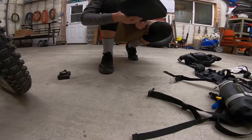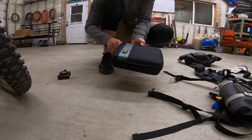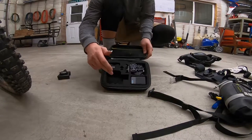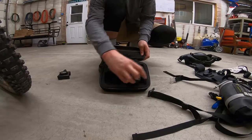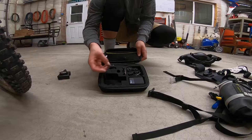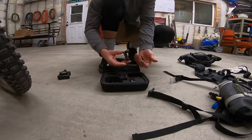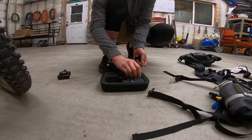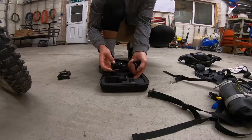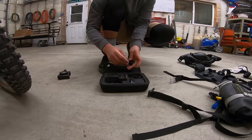So I have a Rugard case for all my GoPro stuff. It all fits in here. Well, most of it except for the chest mount. GoPro goes right here. Dual battery charger. SIM card thingy. Bunch of mounts. I have two extra mounts. I have this guy for your handlebars that it'll clamp onto. Now I gotta figure out how I had these in here. Something like that.